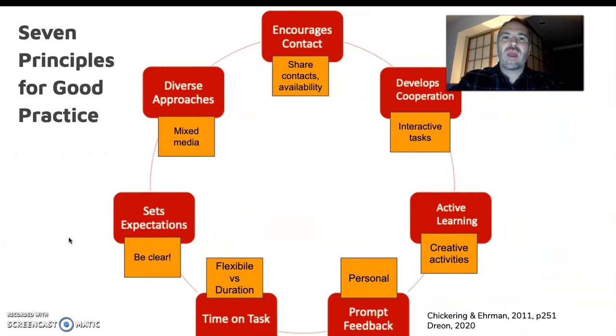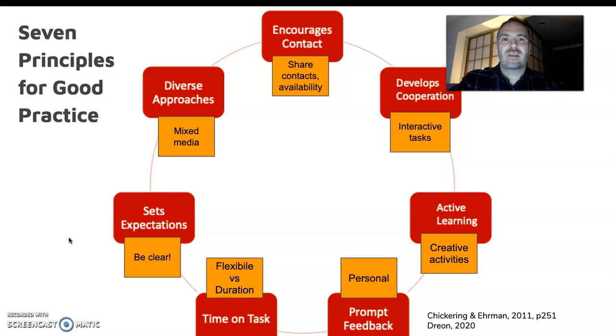So, in order to ensure that the highest possible standard is delivered in online learning programs, as you would in class, it's really important to ensure that some standards are met and applied. And the standard that we have decided to use are the 7 principles for good practice.